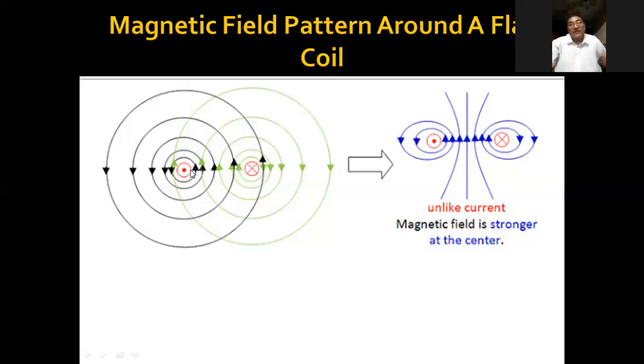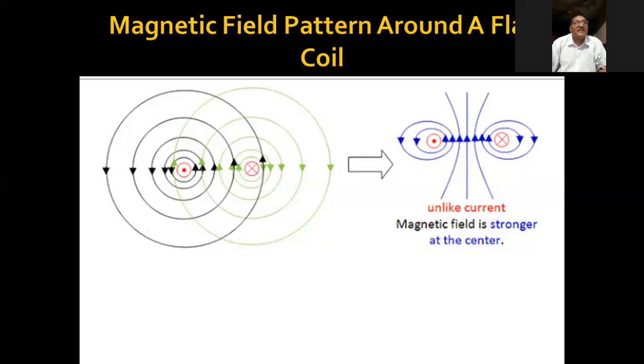If you apply the right-hand rule here, the conductor is represented with a dot, and it is representing the previous diagram. Dot means that the current is coming out of the page. Applying the right-hand rule tells you that the direction of the magnetic field lines will be anti-clockwise. They have represented it with the black lines, and they are anti-clockwise. And around this cross, the cross means that the current is going into the screen, into the paper. So apply the right-hand rule: hold the conductor in your right hand such that the thumb is pointing towards the screen. When I look from here, the curves of my fingers tell me that the direction of the magnetic field lines will be clockwise. He represented them with the green lines.